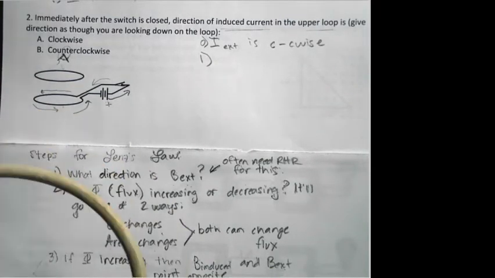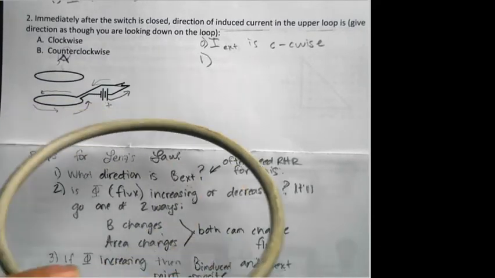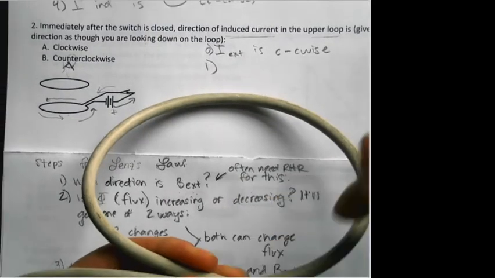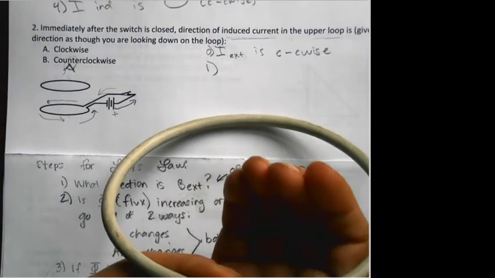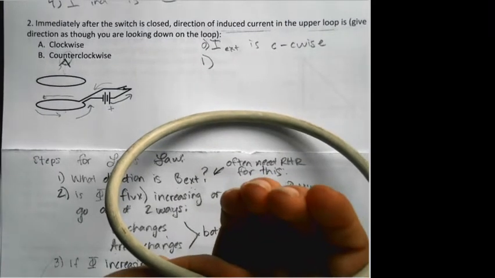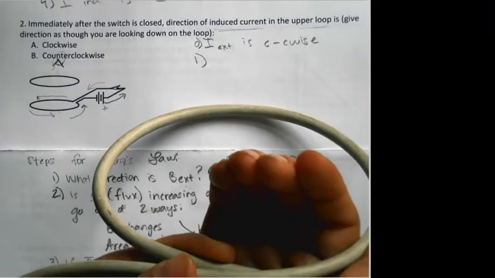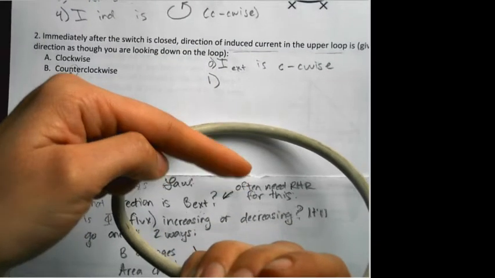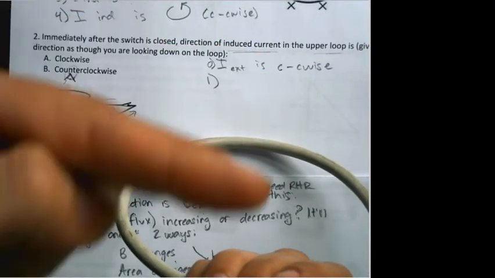So now let's make our loop. I'll try to match what it looks like on the thing. I know that current is going around like this, so I will put my thumb in the direction of current. In the middle of the loop, my palm is pointing up. So this field is coming out of the page here, up here, and then down outside.